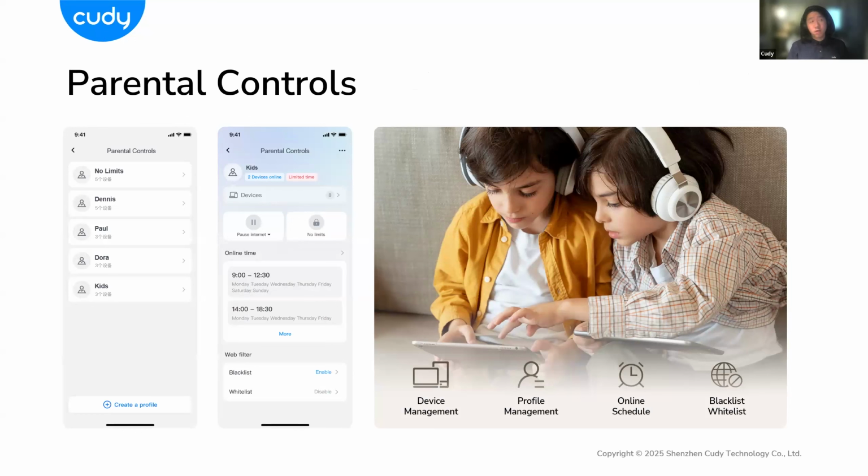And if their children finish their homework, they can grant, for example, 1 hour of internet access very easily and conveniently on their phone. They can also establish a blacklist or whitelist on the web filter to regulate the content. That's parental controls, very useful.